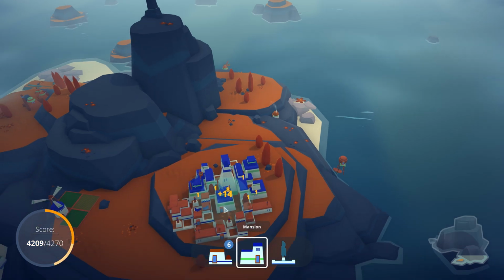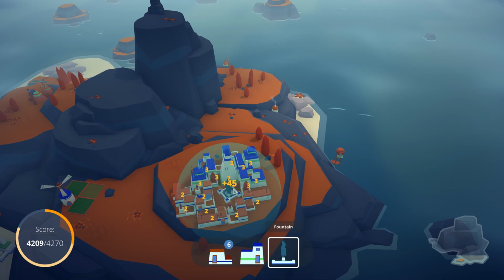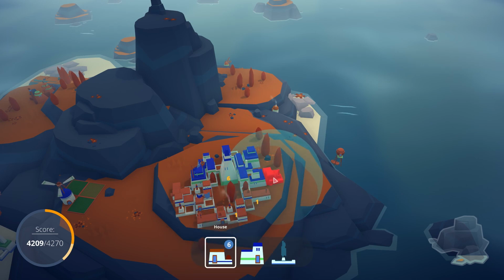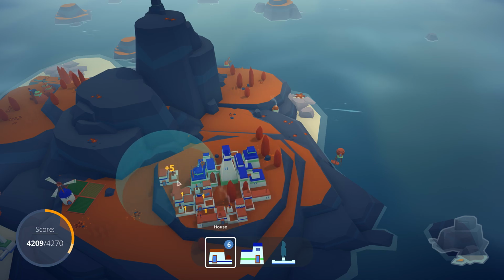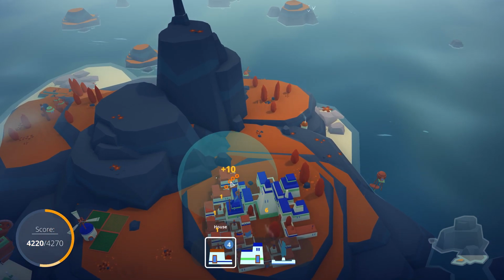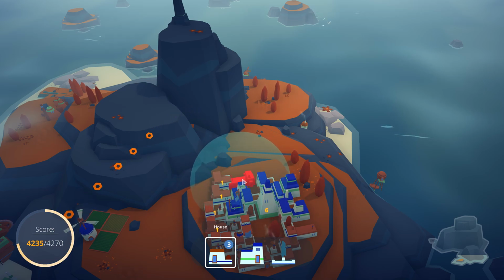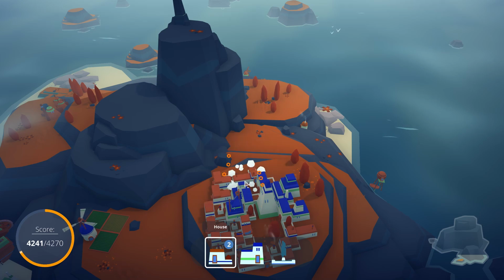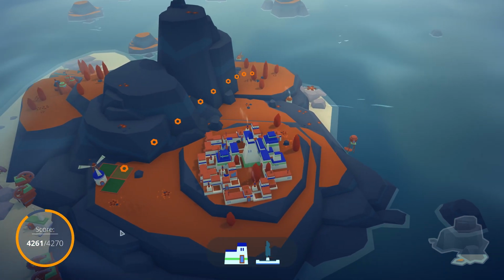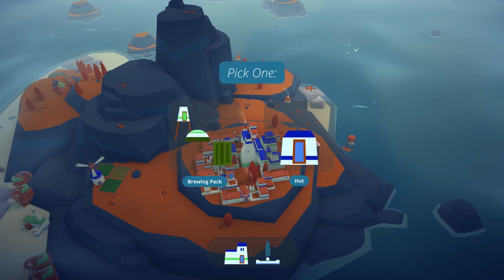No, I can't build around the city center unless I build here, which I'm not going to because that's my fountain spot. That's my money maker. So we are going to stop thinking about building our mansions around here and just build houses. We're going to build as many houses as possible. I'm not really building as tight as I probably could, but that's okay. Let's see if we can get a pack that gives us some additional houses.